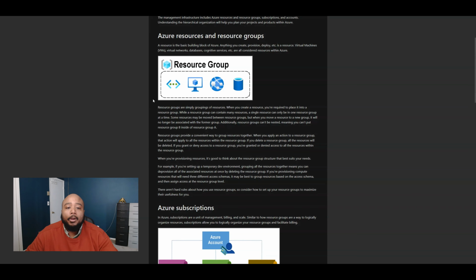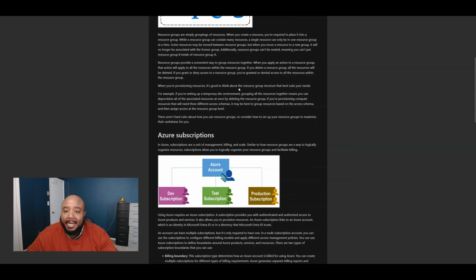Resource groups provide a convenient way to group resources together. When you apply an action to a resource group, that action will apply to all of the resources within the group, so all the nested children get it applied. It's like object-oriented stuff. If you delete a resource group, all the resources will be deleted.